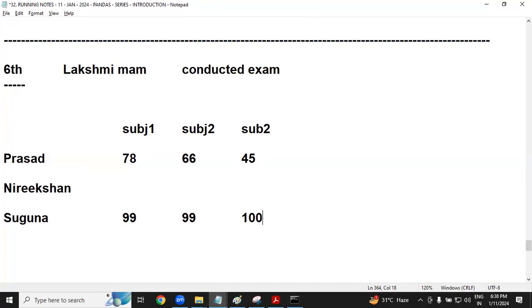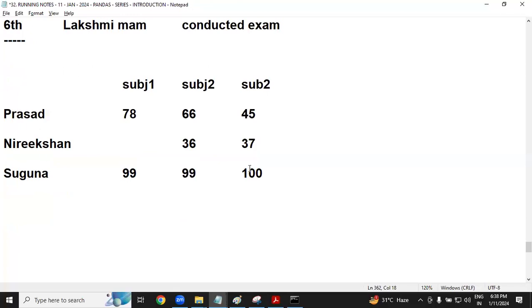Now coming to Nirikshan. Frankly speaking, there is a subject 1 that I didn't like. Even though the madam had given a warning, we sometimes ignore the warning. Am I right or not? Unfortunately, I didn't attend that exam. Subject 2 I attended, and I got 36 marks out of 100, passed. And this one is 37.